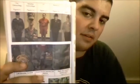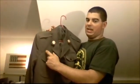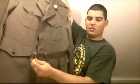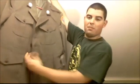Right there, this is the female version, but it consists of the green jacket with belt, Young Marine Service discs on collar. Same thing, the patches on the left shoulder. You can have a black name tape on the right hand side. I do not, but you are authorized to have one. The buttons are difficult on service uniforms. And then you have the belt that goes around, which covers this last bottom button.